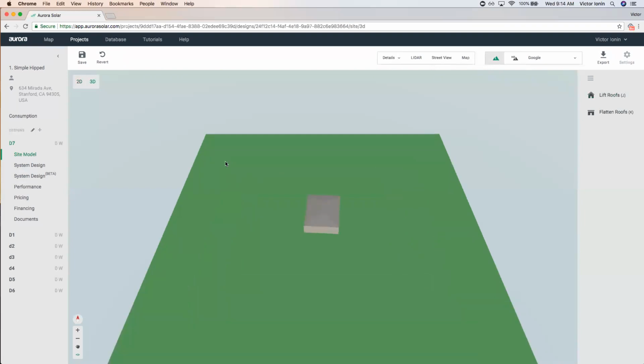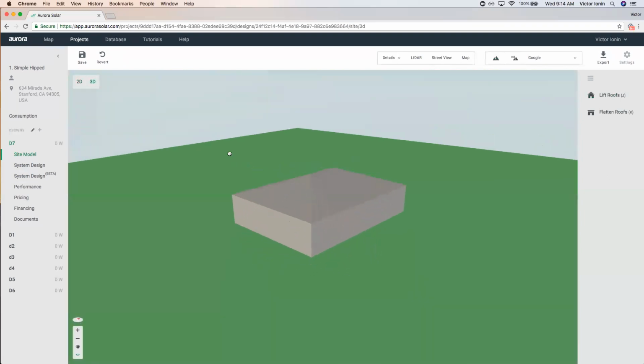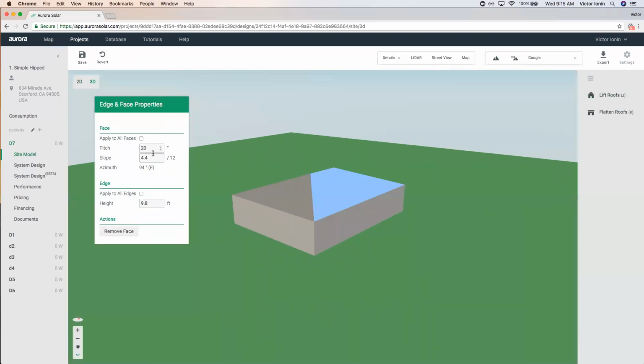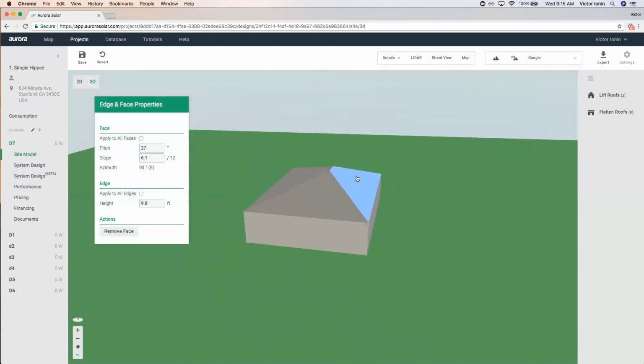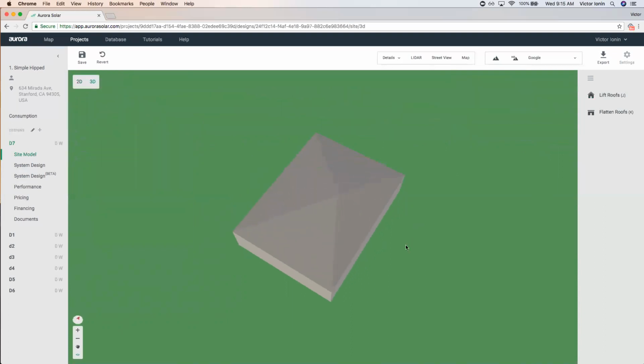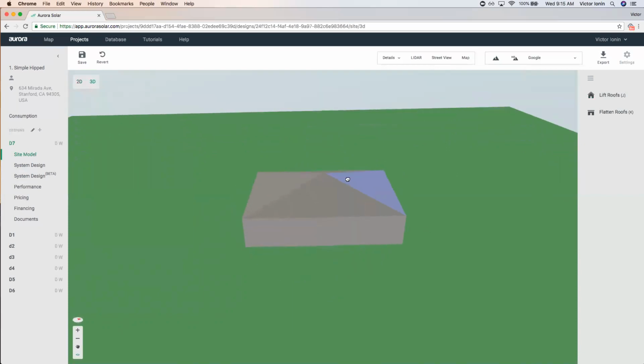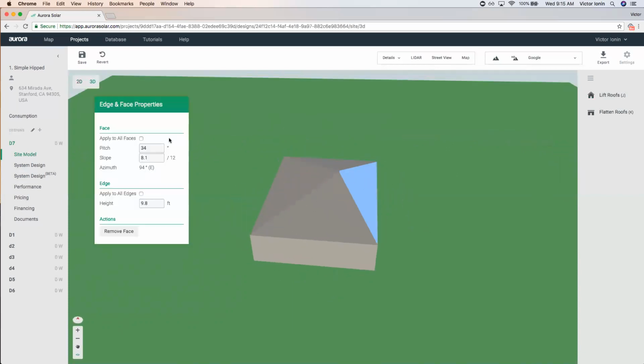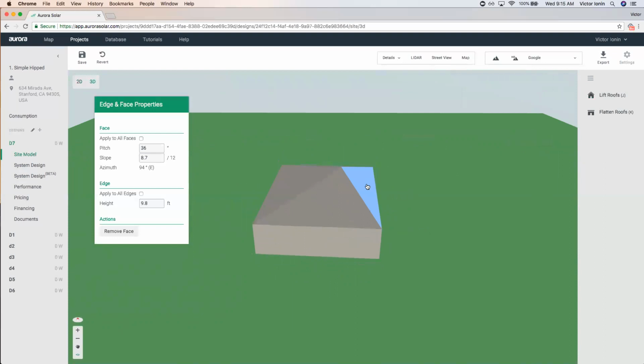I'll click on the 3D button here at the top, and here in 3D, you can click on each individual roof face, change the tilt as needed. Now just be aware that when you change the tilt of the roof face, you're only changing the one you click on. So you'll notice as I make one side steeper, the ridge is going to have to move accordingly to make this shape. You know, pretty much the laws of geometry, right? If you make one side steeper, the other side needs to get larger to account for that.